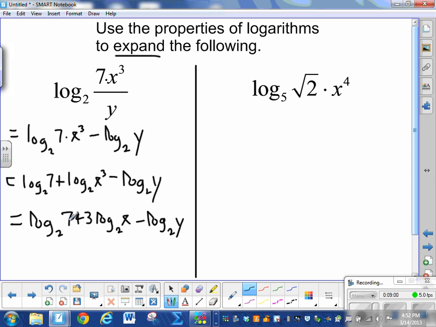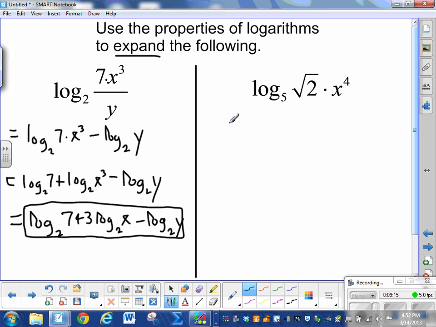Okay, so this is just a 7. There's nothing to break apart. That's just an x. There's nothing to break apart. No more exponents, no more multiplying. So since there's nothing like that left over, we only have 3 properties to check for. That is finished. We have expanded it.